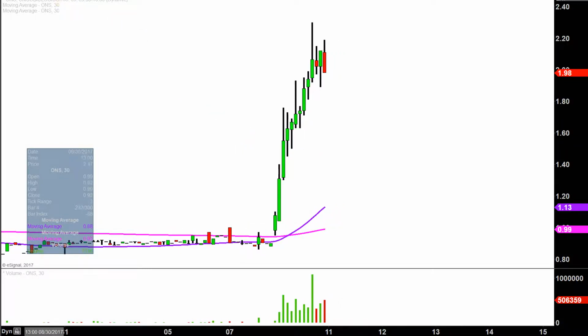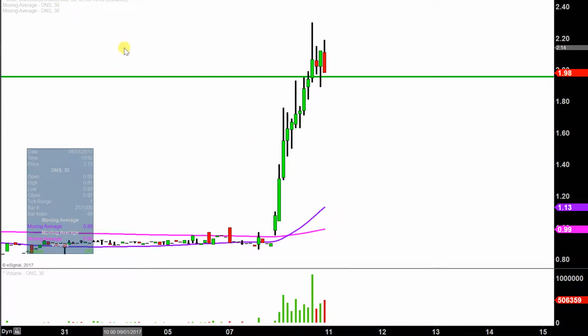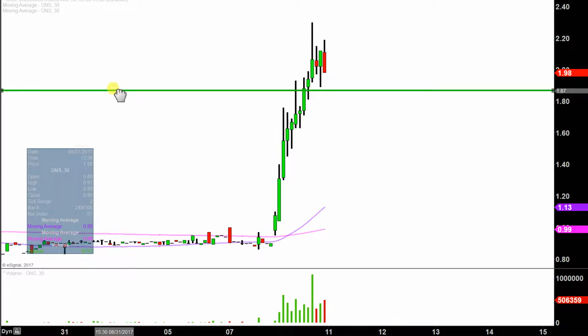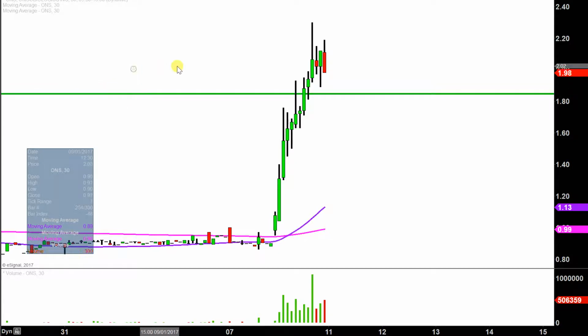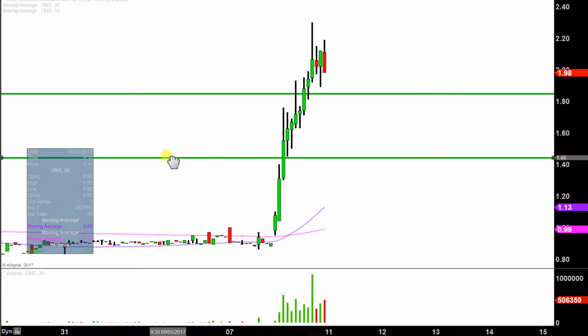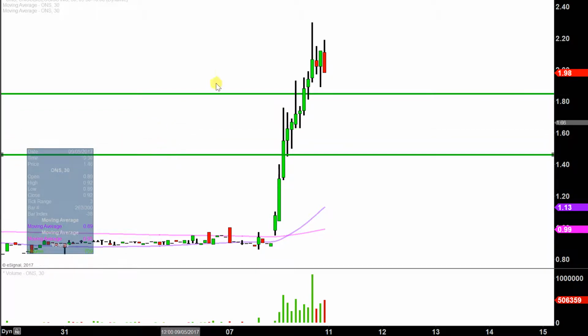So the first level of support is what I would call the ideal level. I mean, if you say, hey, Clay, what would make this chart look the absolute strongest going forward? That would be if the price can stay up above $1.85. Now, don't get me wrong, if the price falls below $1.85, by no means am I saying the entire chart's ruined or anything like that. But if the price can manage to stay up above it, that would be a huge sign of power on the bull's part. Next level of support after that, down there at $1.45. So $1.85, $1.45, two of the near-term levels of support.